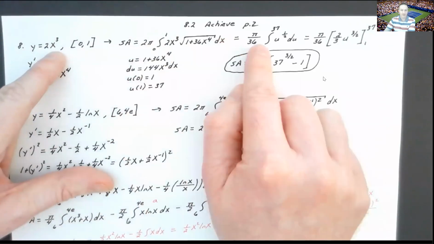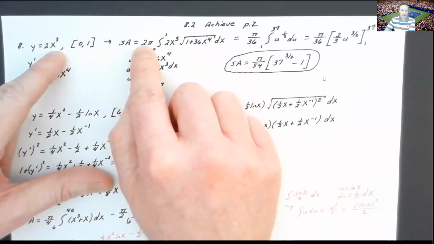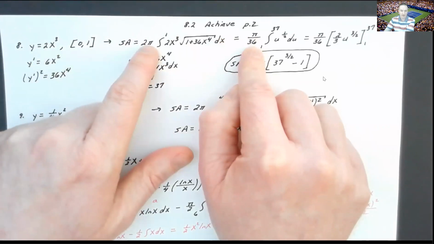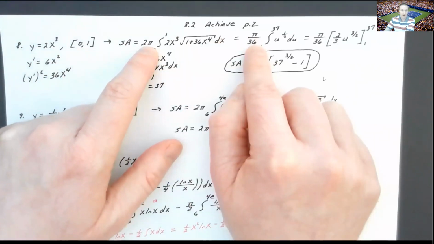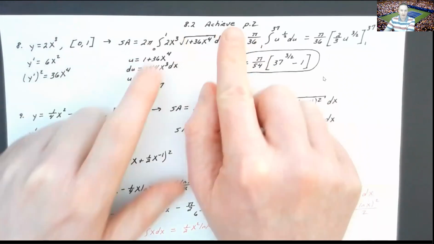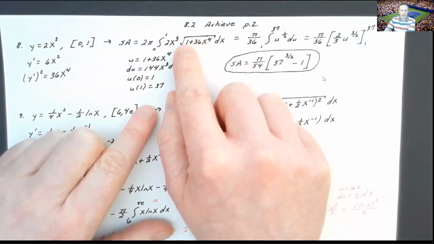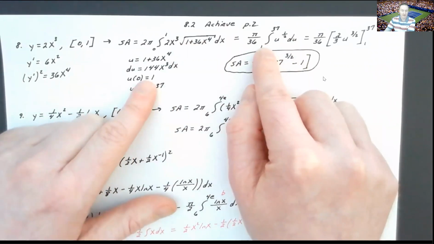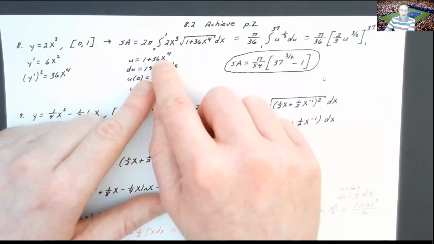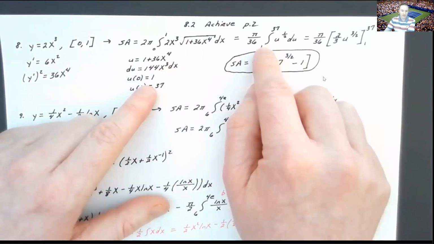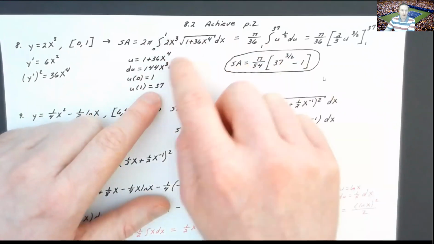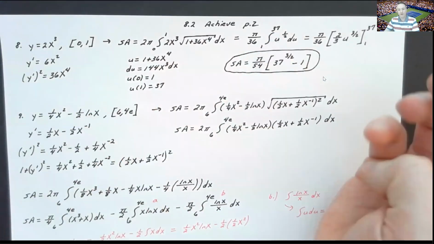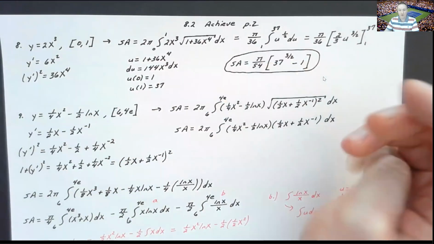Well, please notice from this step to this step, 2 pi divided by 72 reduces down to pi over 36 here. So that's what happened with the 72 that I had to force in and go to the outside. Now the rest of it, we know all of that's going to cancel out and become du. The rest of it's just the square root of u, which is just u to the 1/2 du. Once I get that taken care of, I take care of the limits of integration. My lower limit was 0. If you evaluate u at 0, you'll get the 1. My upper limit was 1. Well, 1 plus 36, now your upper limit is 37. So we're integrating from 1 to 37, where my function that I'm integrating is u to the 1/2.